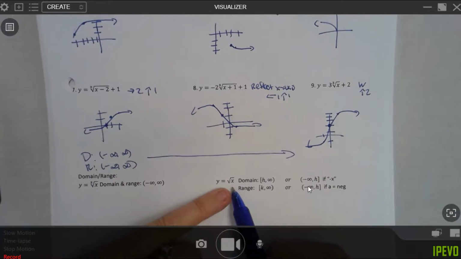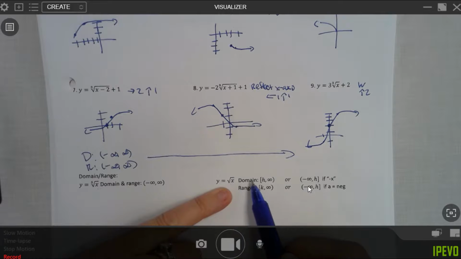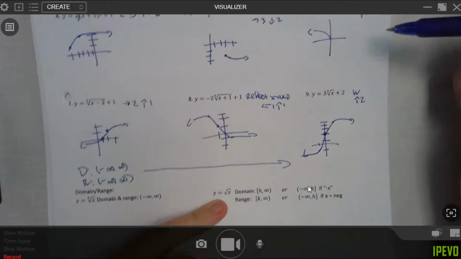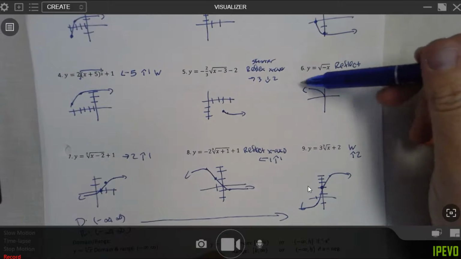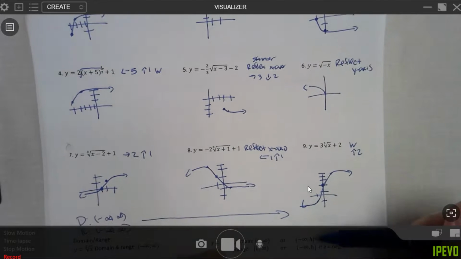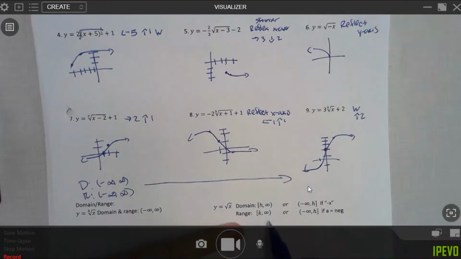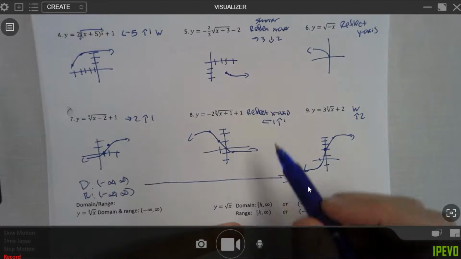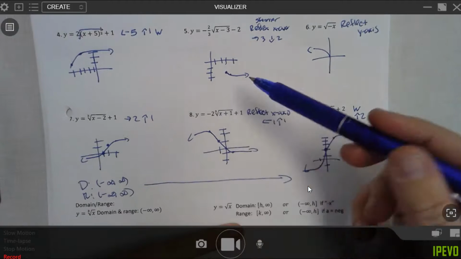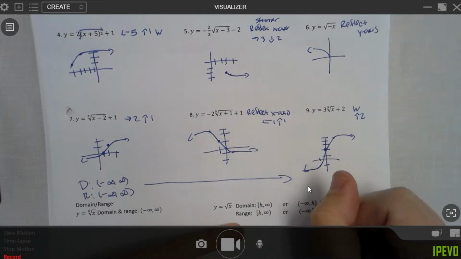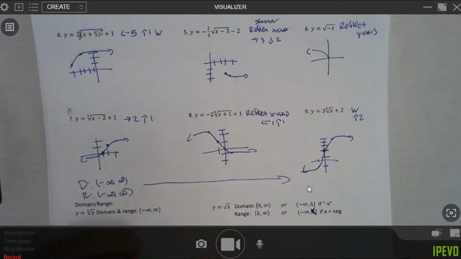Square root is where it's different. So square root, you can't take the square root of negative numbers. So the domain has to do with the number to infinity. The only time it changes is like on number 6. See how it flipped over the axis? So we really need to say negative infinity to that starting point. Your range is always your k to infinity, unless it's upside down, like number 5 right here is. And then it's going to be negative infinity up to that k value. And why did I put h here? It's a k. Sorry, change that to a k on your notes.